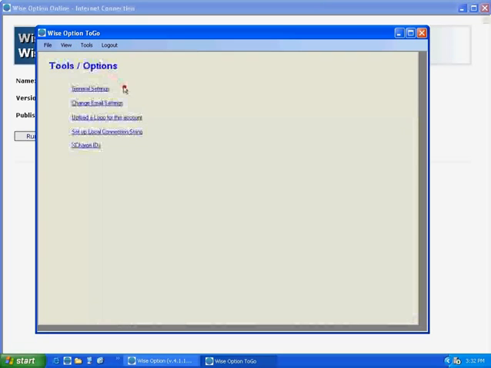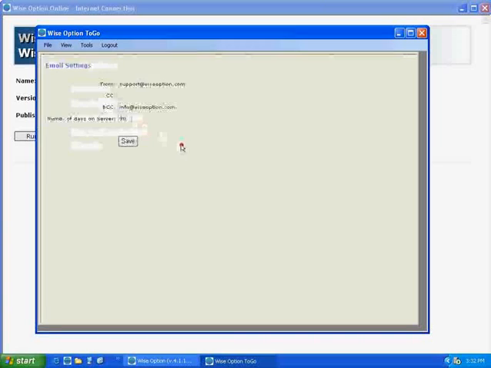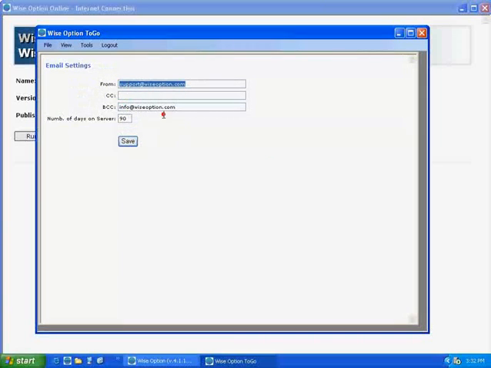Next, you can also change the email settings. Here, you put the email address you want your customers to see as the sender, so they will see the message from the specific email address you put here. And if you want to receive a confirmation and copy of what has been sent to your customers, you just go to the BCC or CC. The difference is that your customer will see what is in the CC, the carbon copy, and on BCC only you will get it.